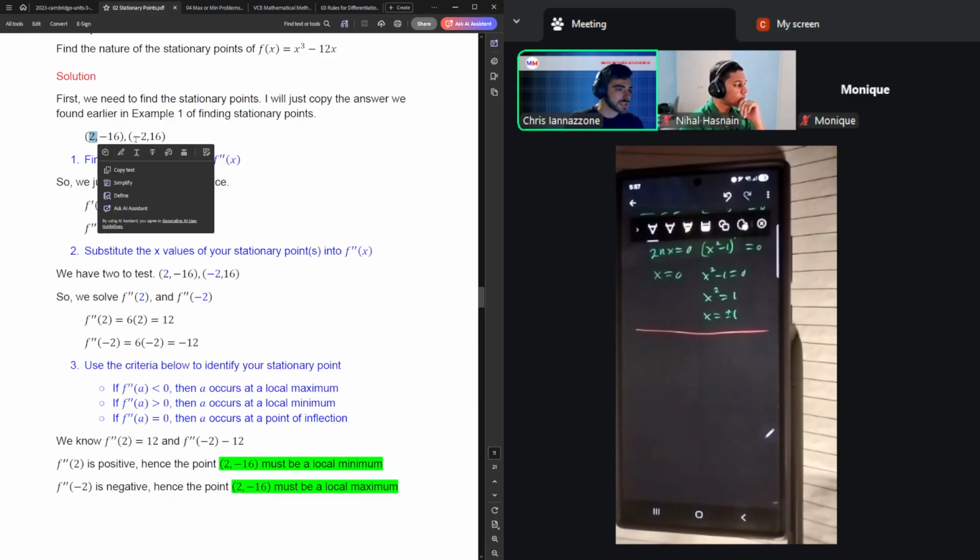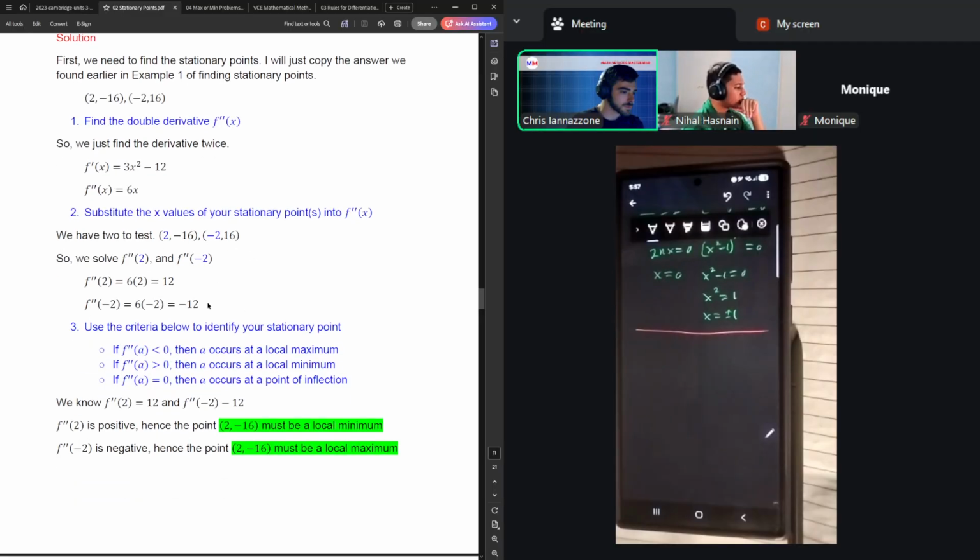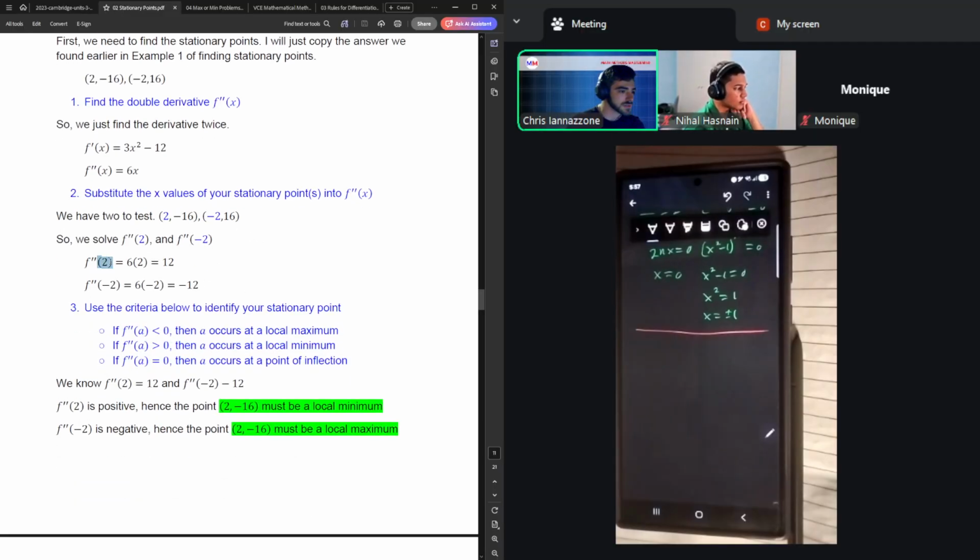Then from there, testing those values and comparing them to the criteria. So we test f''(2), that gets us a positive. The -2 gets us a negative. You don't even really care what the number is, so long as it's either positive, negative, or 0. So even quicker, if you are doing the arithmetic and you can clearly see you're going to have some positive or some negative, you don't really have to finish it to know ahead of time what it's going to be.